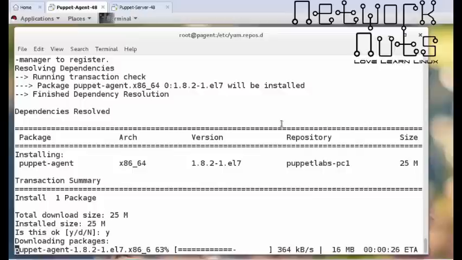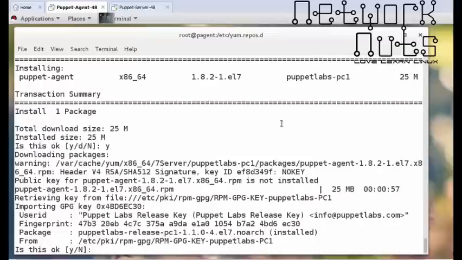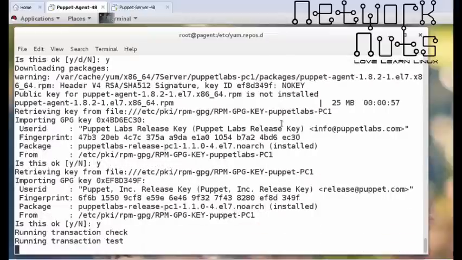And here also you need to start the agent service. It's going to finish. Perfect. Again, I need to accept the signatures. Fair enough.